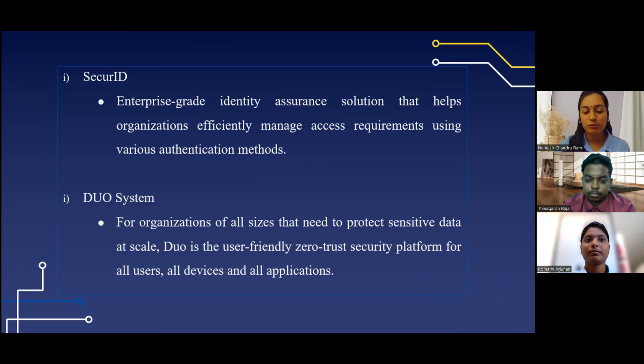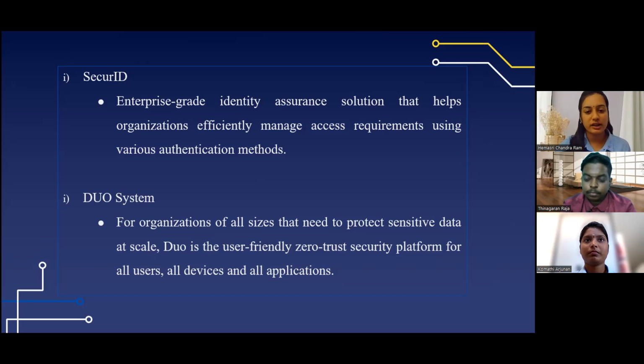Secure ID is a high quality identity assurance system that assists businesses in effectively managing access requirements using a multitude of authentication techniques. Second is the Duo system.